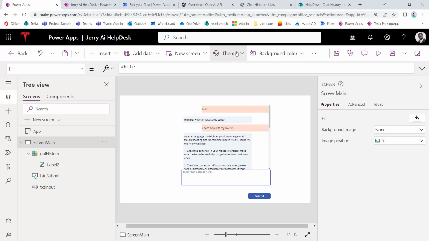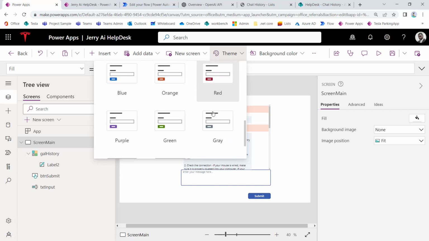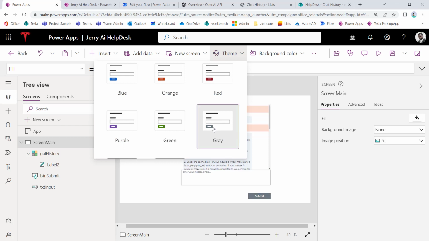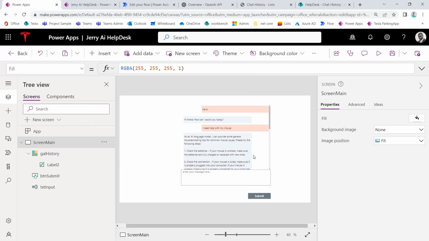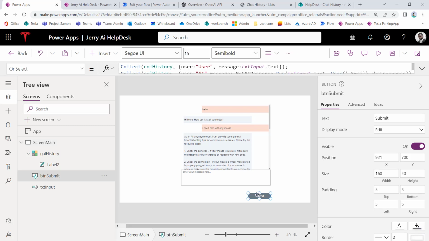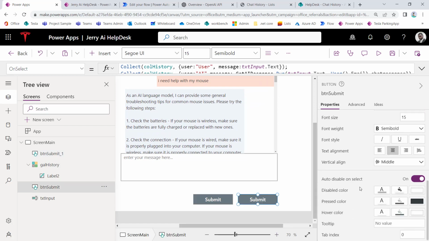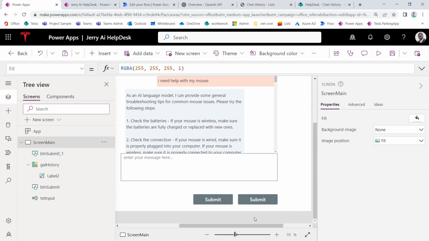So the first thing we do is change the theme to, this is my go-to right here. Go under the Office categories of themes and select Gray. What that's going to do is make everything muted on the canvas, giving you room to add in brand. And then I brand my buttons. So here I'll just copy the button. I'm going to get a little fancy here. Put a border radius on here of 3, right? And what that's going to do is put a nice little curve on my buttons without being too crazy.